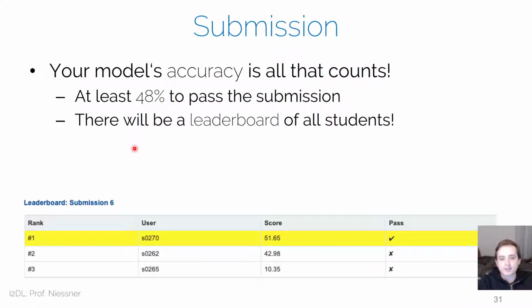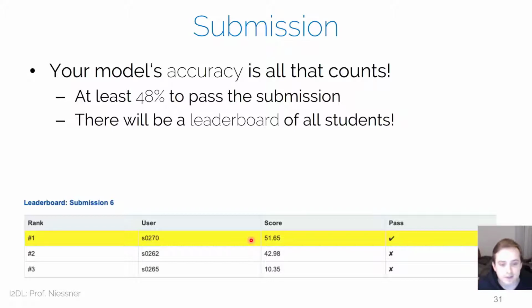As for the submission, everything that you need to do is just train the model and get a performance that's greater than 48% for the submission. This is all you're graded on. If you succeed, then you pass the exercise. If your score is less than 48 on the test data set that's on our server, not on your test data set, then you don't pass the exercise.